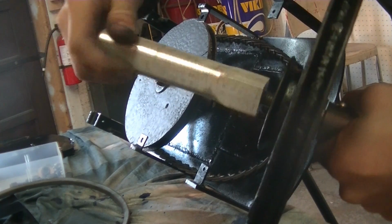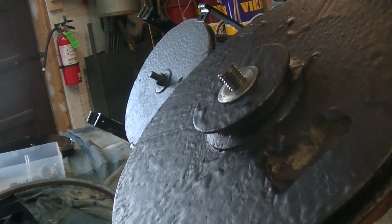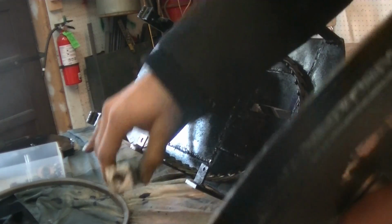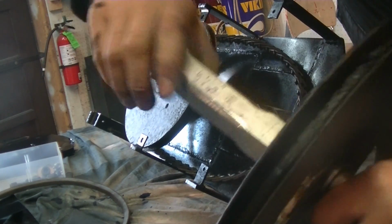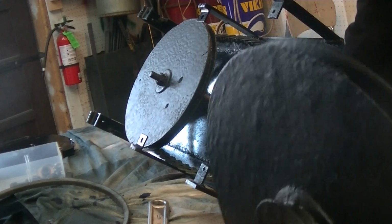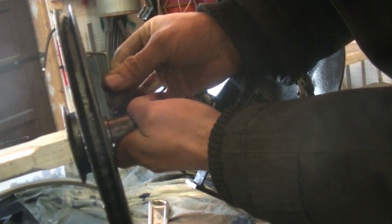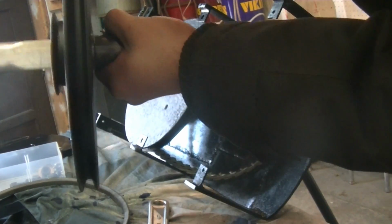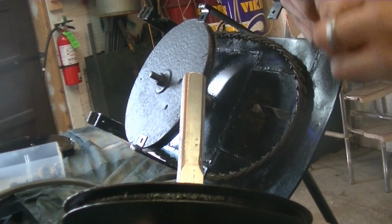So actually what I'm going to do, and I did this to the other one, I'm going to put some Loctite on these threads because I don't want anything to loosen up. So we're just going to squeeze some of this Loctite on, and then we're going to thread on the handle. Okay, and again the shaft is tightened, so there we go. That's tight. Now we're going to loosen this little set screw, and that will allow the pulley to rotate freely. See that? So now that's good. Cap up our Loctite here. That's going to hold it from loosening.